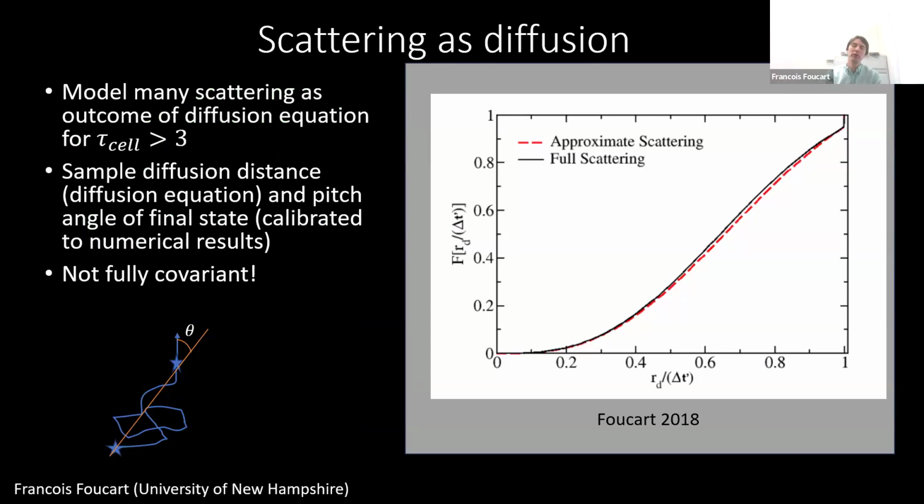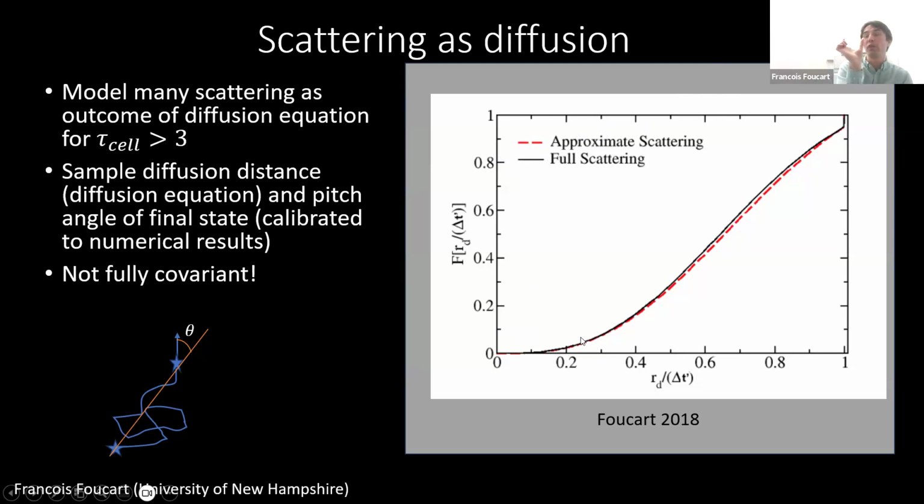Okay, so what do we need to do in the high density regions with Monte Carlo, and why could it be a problem? Well, the first thing is that if you have a high scattering opacity, so if your grid cell is optically thick to scattering, in theory we have a lot of scattering events in each time step, which is computationally expensive to treat. The way we handle that is by saying that if we have a high scattering opacity, we can treat one time step as neutrinos sampling the outcome of the evolution of a diffusion equation. And this works pretty well. Here's an example of how far neutrinos travel over a certain amount of time in a grid cell, both using scattering done scattering by scattering, which is the black curve, or by solving a diffusion equation, which is the red curve.